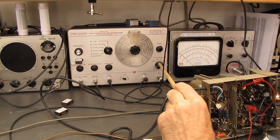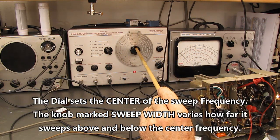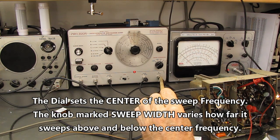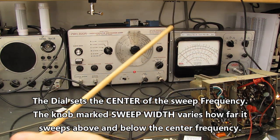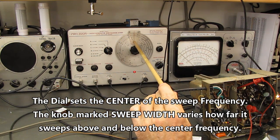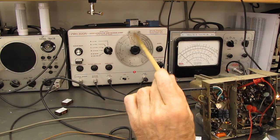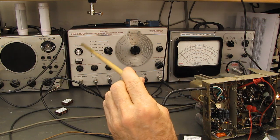We have our RF output, the frequency of which is determined by this dial. This is the input, presently going into the IF of the receiver. And we adjust this for our 10.7 megacycle center frequency, or thereabouts. These drift all over the place, and I'll demonstrate that in a minute.